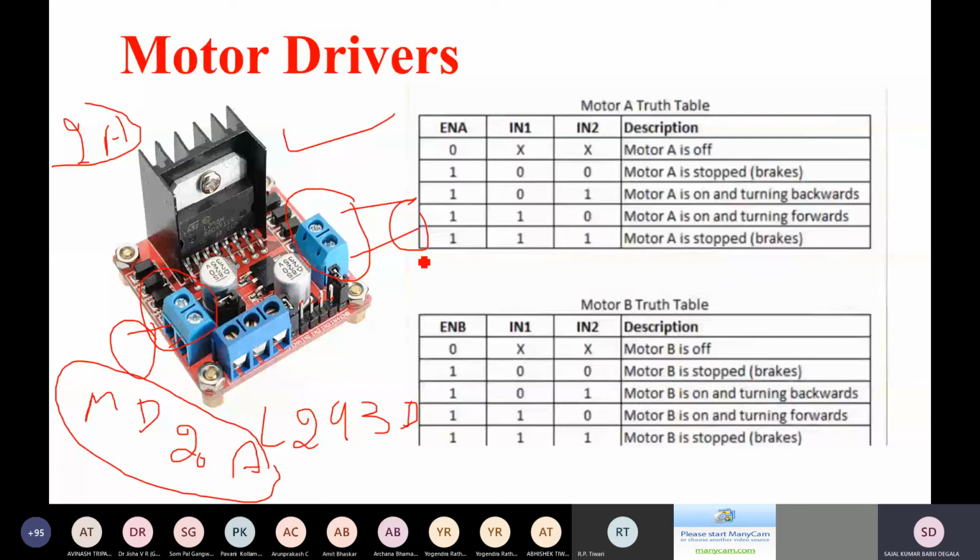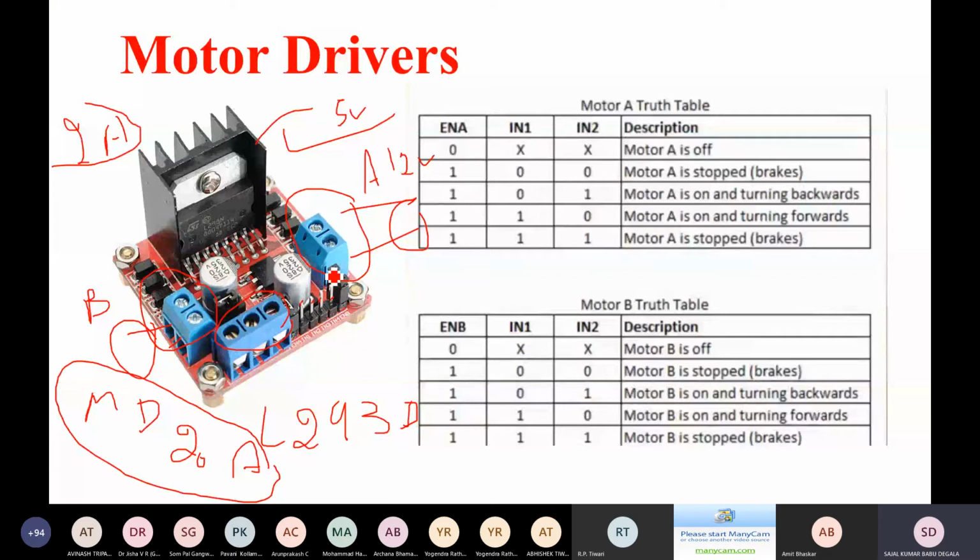Let us consider I am connecting motor A here and motor B here. These 3 pins here are for power supply. This is an electronic chip, so it needs a 5-volt supply for its operation. And the motors, motor B here and motor A here, need a power supply of 12 volts. Remember that this IC needs a power supply of 5 volts, but the motors that we are connecting to this IC need a power supply of 12 volts at a higher current rating.